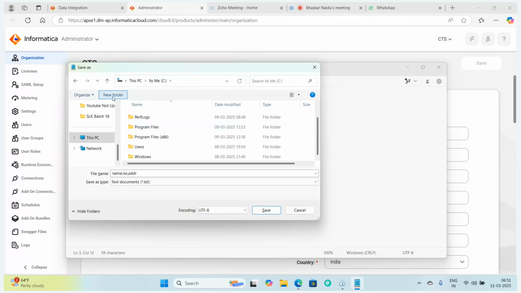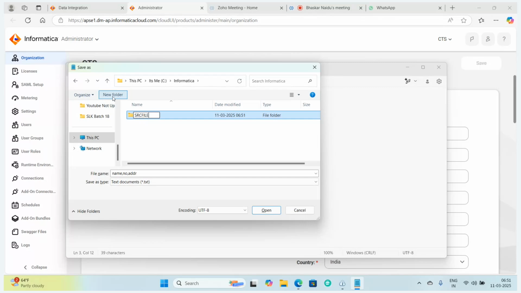I'm creating it in the C drive, in Informatica, and inside that I'm creating a source files directory. In this directory I'm saving it as employee.txt. Select all files, employee.txt file I have generated. Let us assume that we have the data in this file.